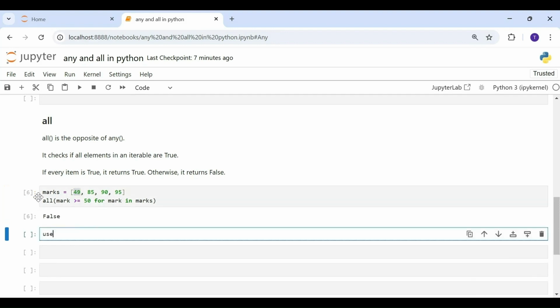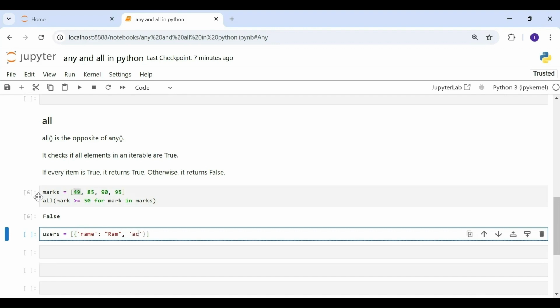So let's go ahead and create a list of dictionaries, and these dictionaries have the name of the person. So you have the key as name, with the name of the person, and we also have whether the user is active or not.